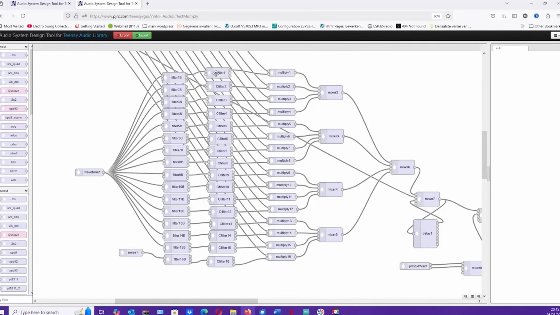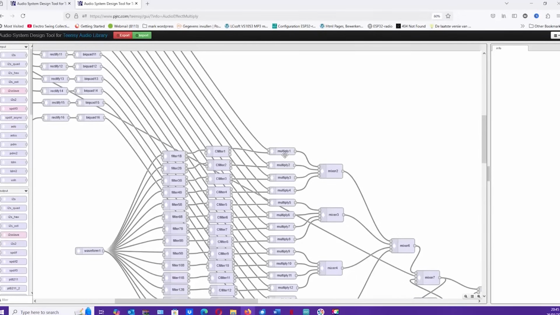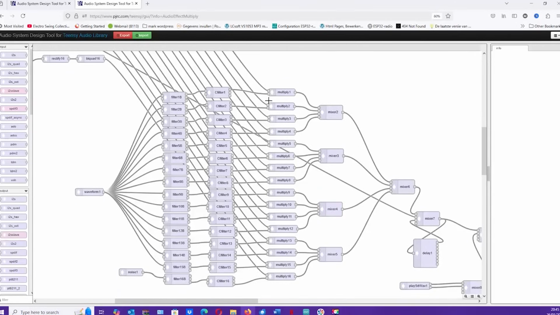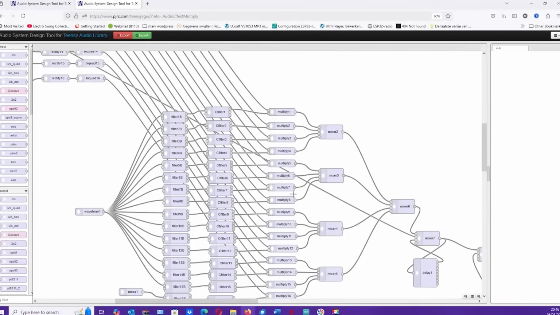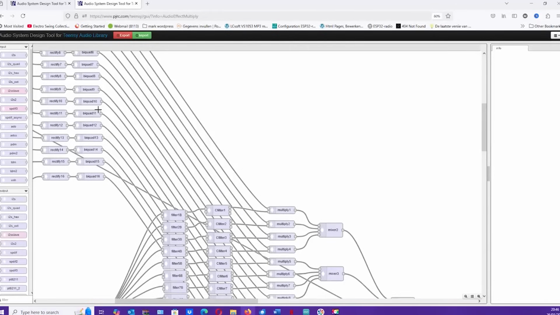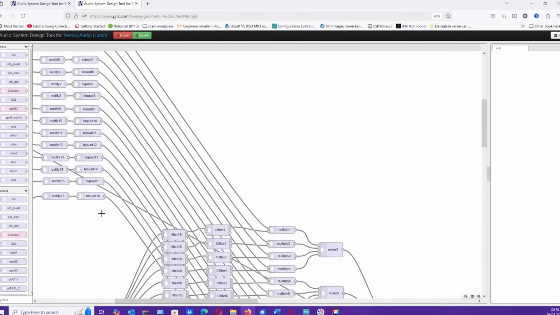Again, each channel has 2 filters, and it has a multiplier. And the multiplier is very important because basically until here we have a filtered signal coming from the waveform. If you have noise, like white noise, then theoretically each signal here would be the same in amplitude, but the output signal is determined by the amount of the signal coming from our analyzer.